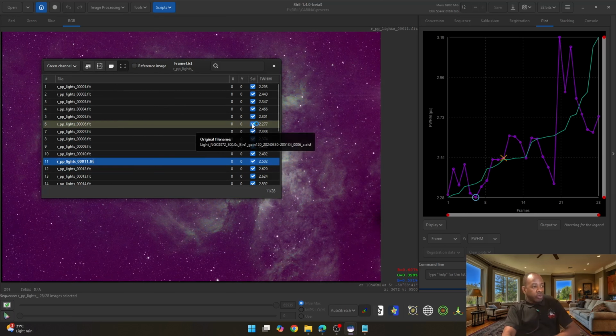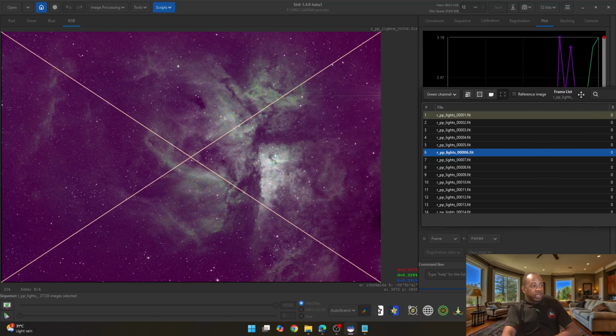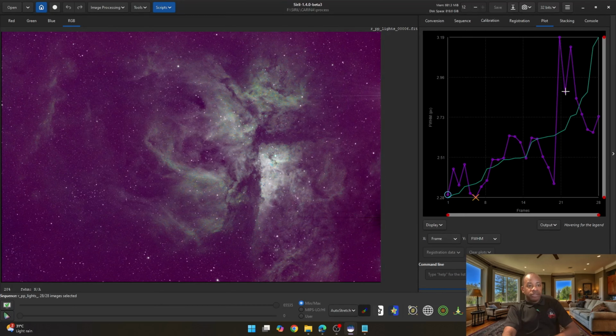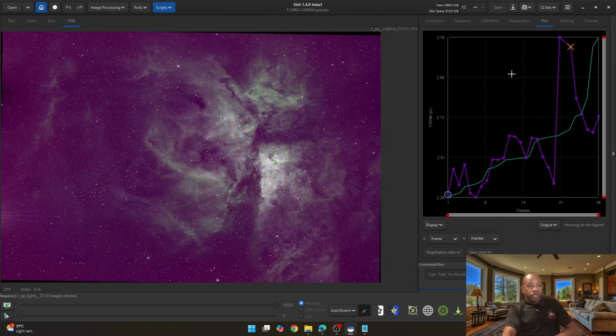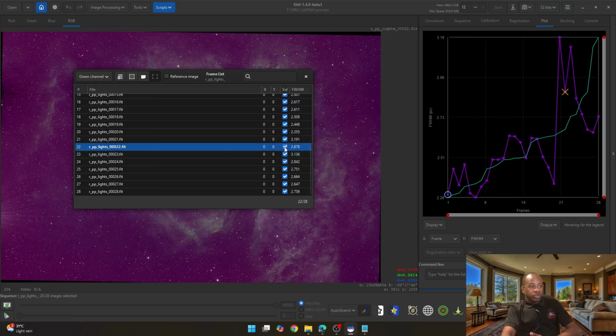So let's say, for example, I don't want this one. I can basically click on disable that option, and you'll see this X appear. Same thing if I were to right click on this image here and select exclude frame 22, that image will no longer be included. So if we go now to show, let's say, frame 23, another one, we will see that 22 was excluded, and we can choose to include it or exclude it if we want to.